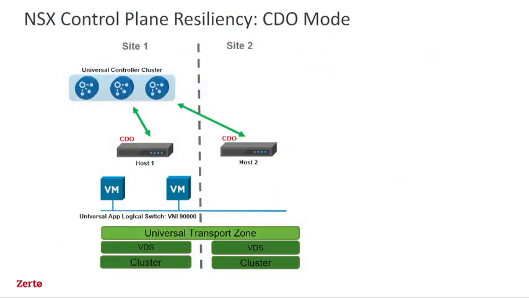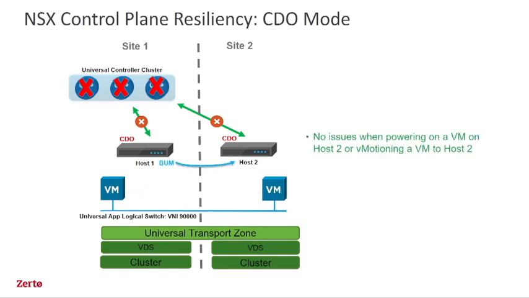So now let's go through this example with CDO mode enabled, that failure scenario. VM1, VM2, again, on the same host, complete outage of the control plane, and now VM2 moves to host 2. Things keep working. How does this happen? Because the host uses that global VTEP list, because I enabled CDO mode, and it sends the BUM traffic, broadcast, unicast, multicast traffic, to all hosts in that CDO logical switch. Okay, so communication can keep working, right?